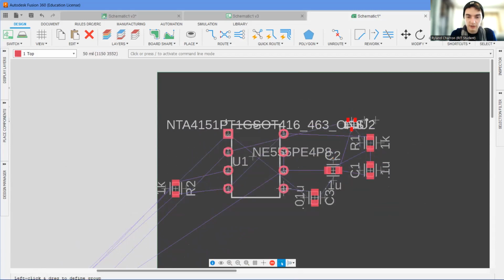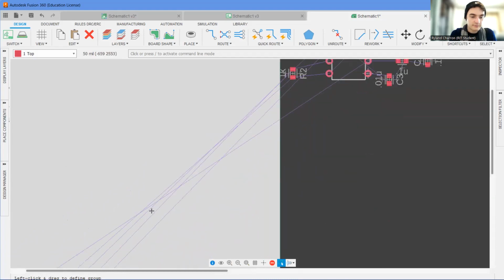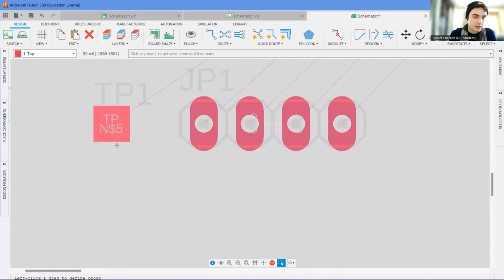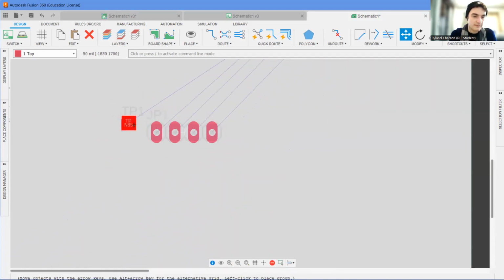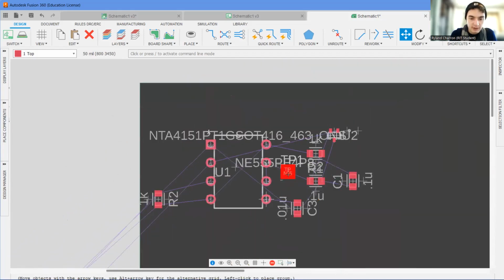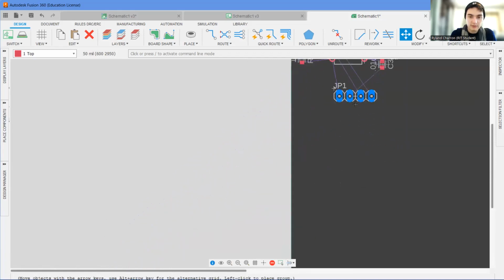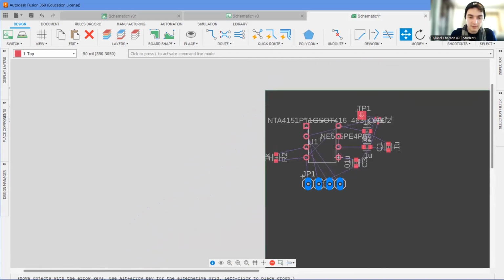We could do it over here and then move this guy closer. Yeah, there we go. Trial and error. Here's our test pad we made. So we can go stick that near our signal as well. Jumping around. Yeah, that looks like a good spot. And then our output pins, we'll put those at the bottom of the board.